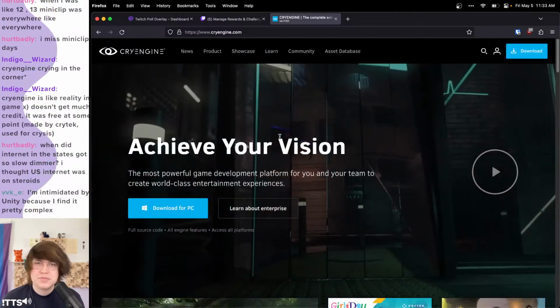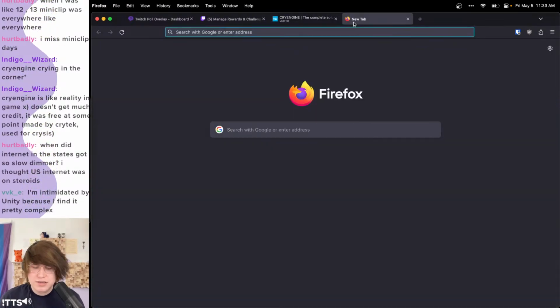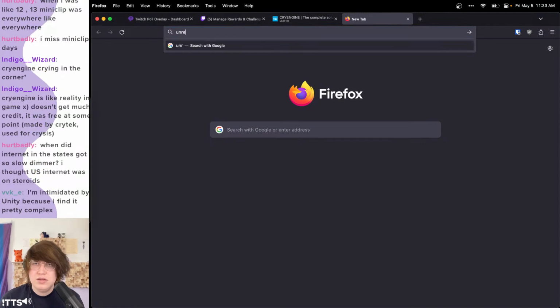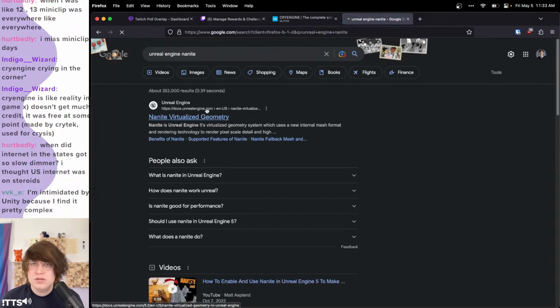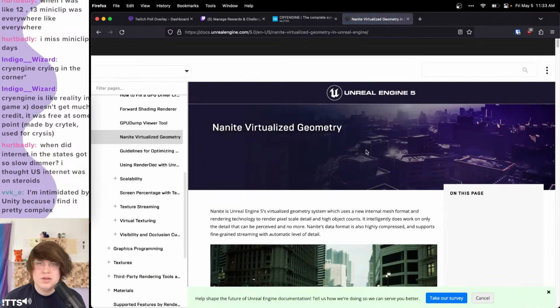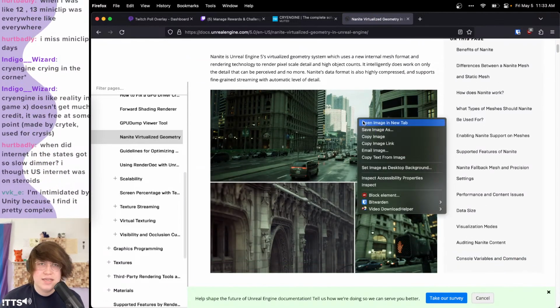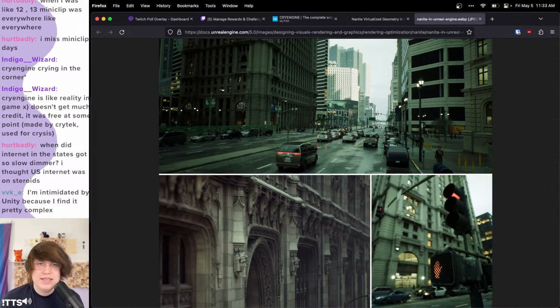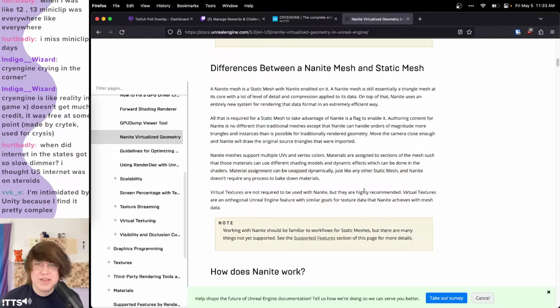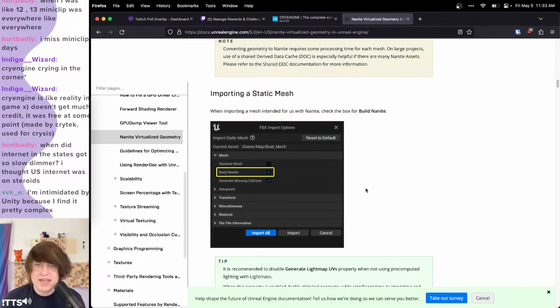Like, have you seen... So what Nanite does, this is in engine. Unreal Engine has like gone insane in the past bit.